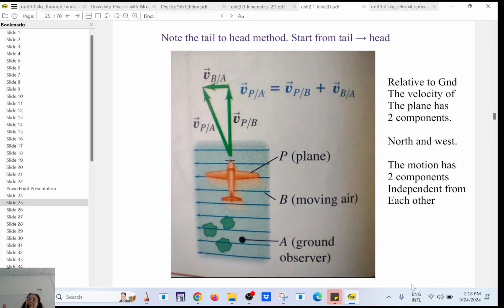So any motion can be divided into two components. And why do we use vector? So here is an example. Do you remember the airplane? I think you're gonna have one question like this, right? So the airplane, or you are walking on the moving sidewalk in one direction, and the sidewalk is moving in the opposite direction. You have to subtract. If you are moving in the same direction, you need to add.